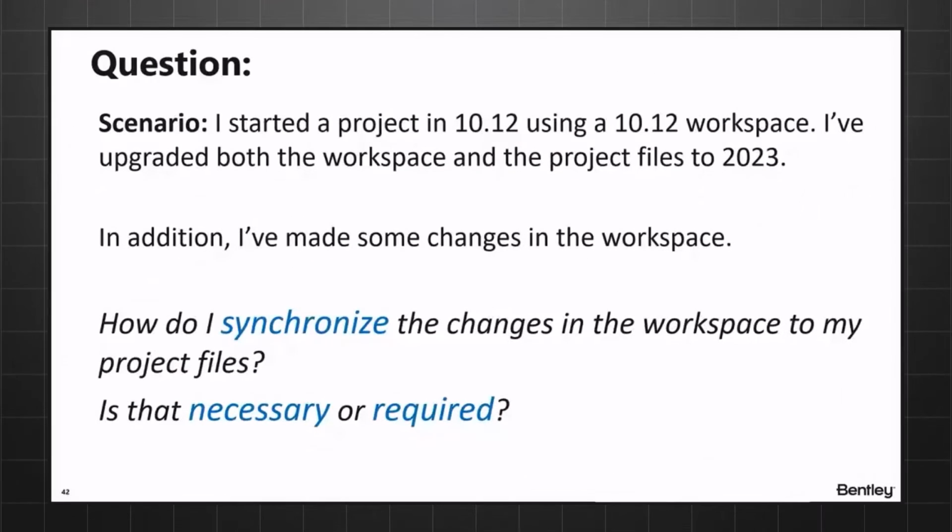All right, let's look at another quick scenario. Let's say that I started a project in 1012. I've got a 1012 workspace, and I want to upgrade that project to 2023. And I also want to upgrade the workspace. So we upgrade the workspace, we upgrade the project files. And while I was upgrading the workspace, I decided to make some changes. The question is, how do I synchronize the changes in the workspace to my project files? And is that necessary or required?